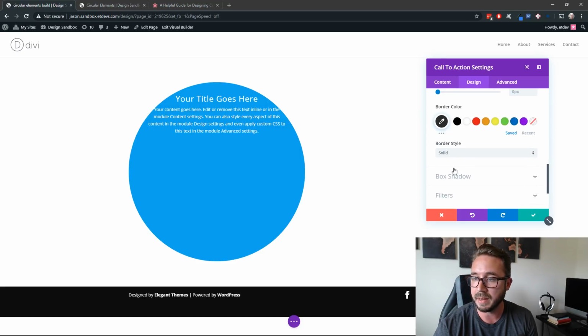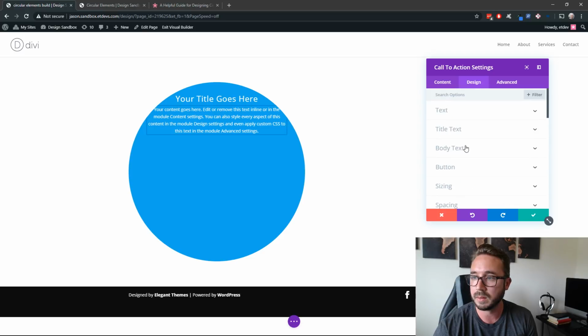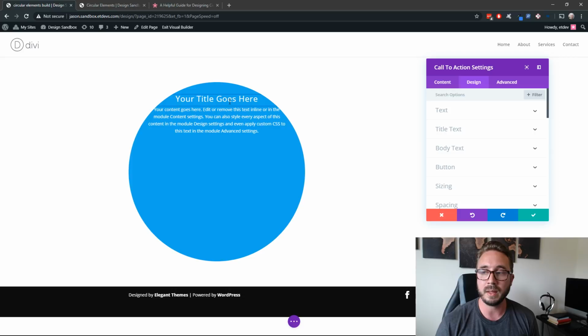Now, there's two parts to making the content look good in a circular element. The first one is you may need to resize it. If it's text, you need to make sure the size of your text will look good on all browser widths or devices.